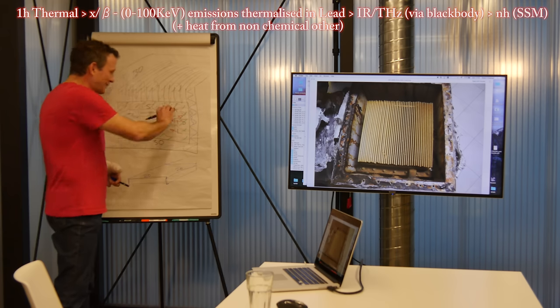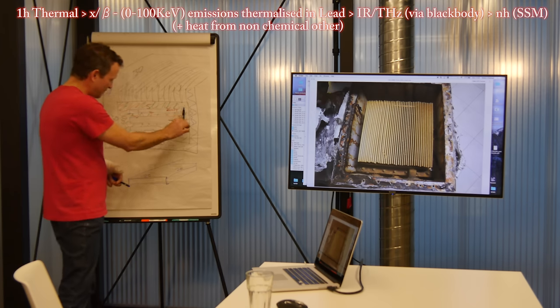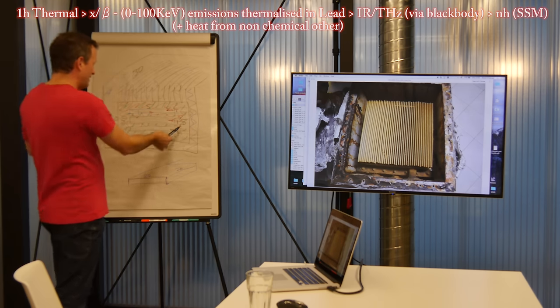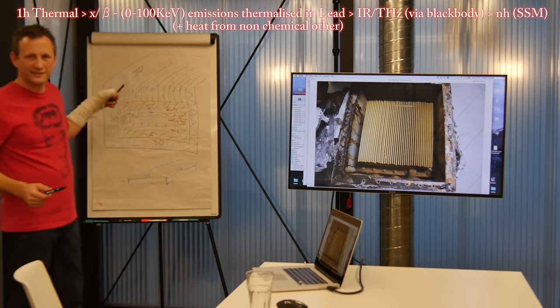Okay. So basically, he heats this up, this goes liquid, it absorbs the radiation after it's been kicked on. The radiation comes back as terahertz, you know, so you've got x-rays or whatever it is coming out here, being absorbed in the lead, maybe keeping it molten. The terahertz infrared is coming back and keeping the reaction going until this cools it down sufficiently, you have to give it another burst. So this explains the cycle.